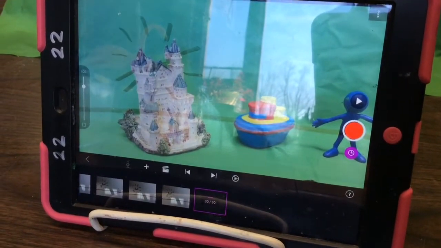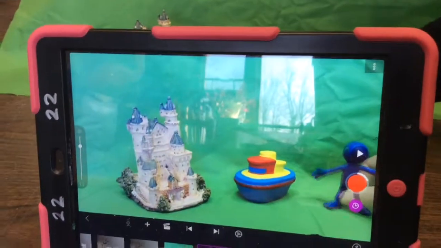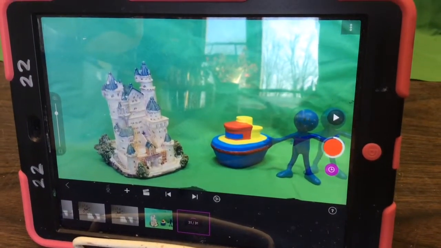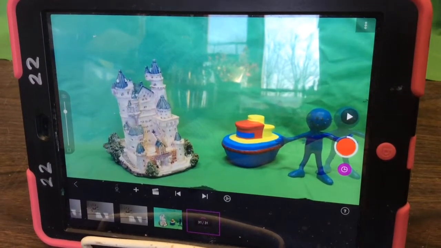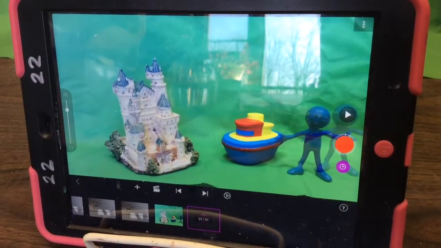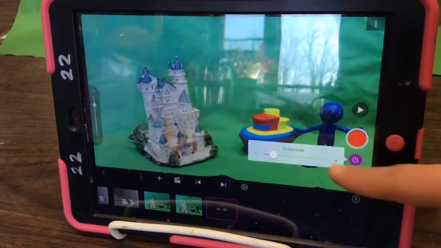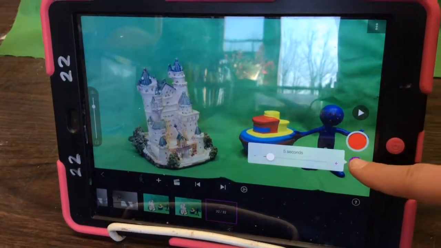Maybe 10 seconds is a little too long. All right, let's hit stop. Let's change that to 5.